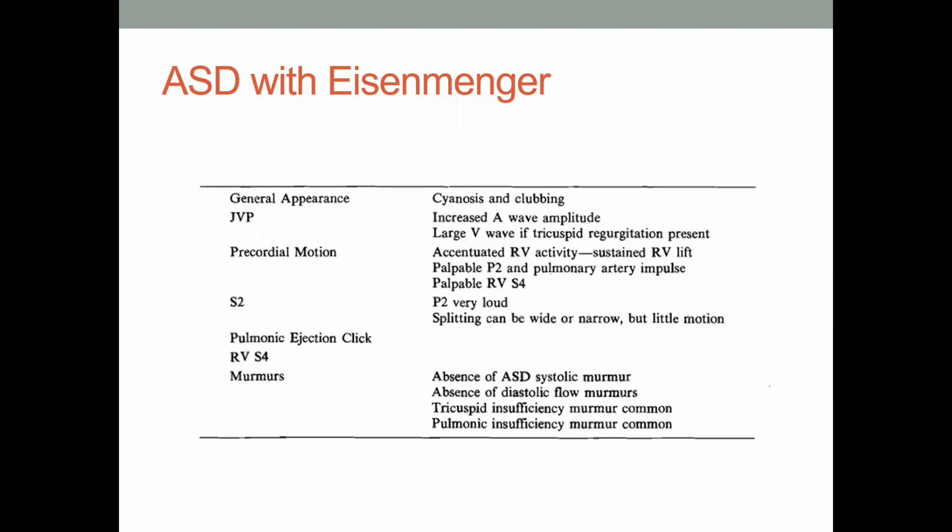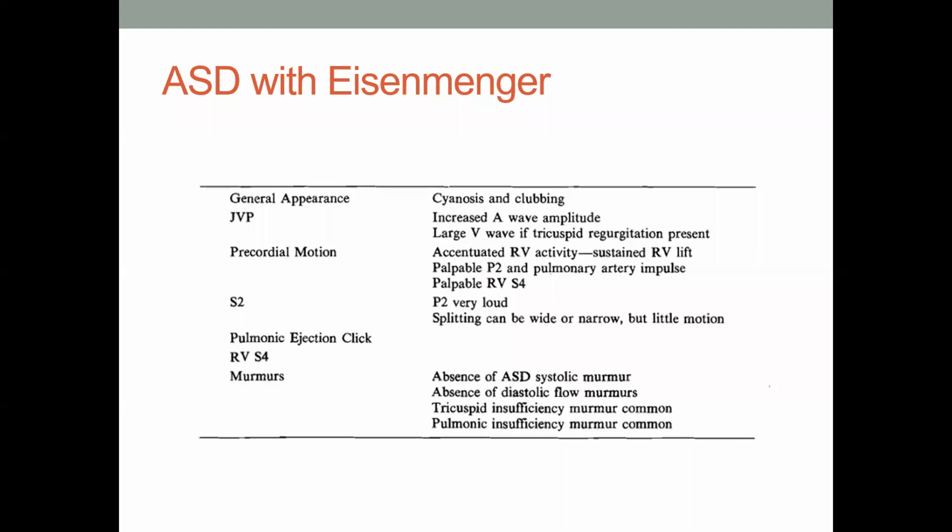No, yeah. So now ASD with Eisenmenger. That means now there is clear cyanosis. In Eisenmenger, there is no borderline because the word Eisenmenger tells us it is irreversible. So there is a clear-cut cyanosis now. And the classical Eisenmenger discussion will tell you ASD Eisenmenger is almost always in failure.